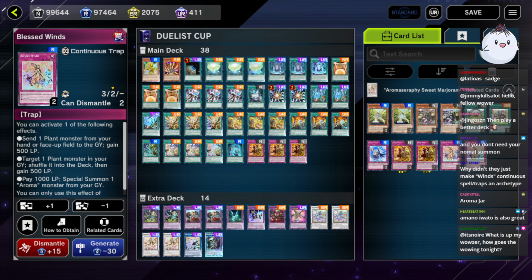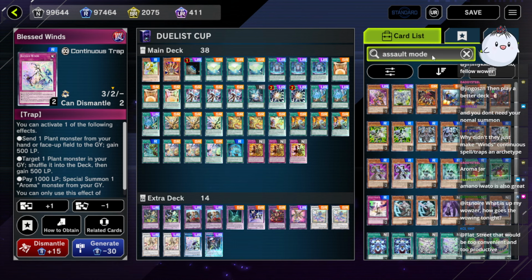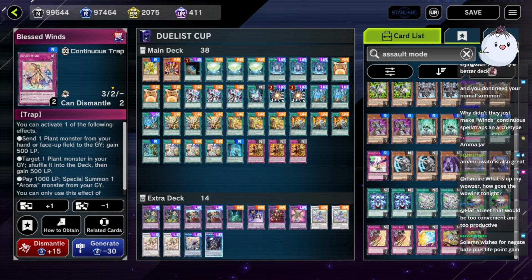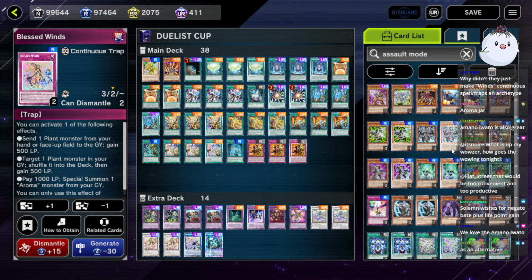Ooh. Amano Iwato is also great. Assault mode. I can't use Amano Iwato though. What are you guys talking about? That would be too convenient. Oh, what if I played that one card that the one Labyrinth player was playing against me, to turn off all effects?